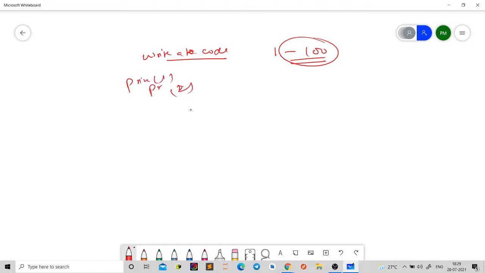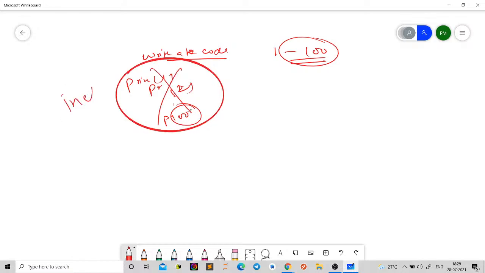Okay, so the next thing is range. Now if I want to write a for loop, let's say I asked you to write a code to print numbers from 1 to 100. Again, one way is you write print 1 and then you write print 2 and then you keep on writing till 100. But again, that's not the correct way to write it. It's the most inefficient way, you may say.